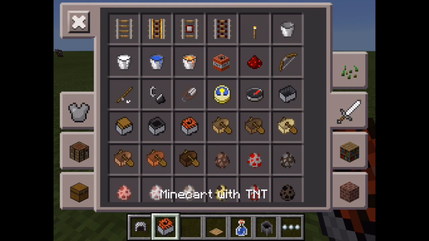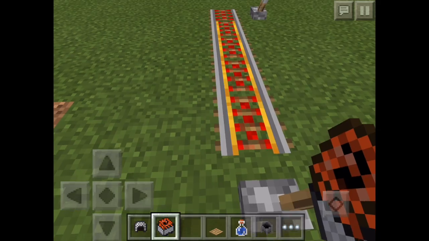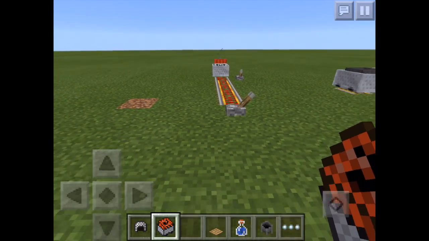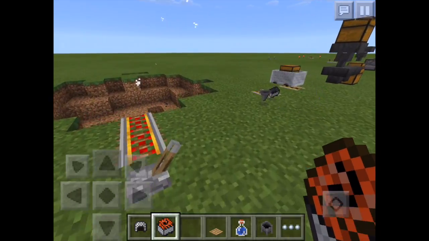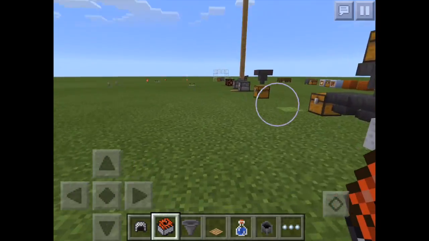So let's go take that. You don't go like that. You put it down, you give it a little push. It'll light the TNT, and then you can just explode, and it can keep going on the rail. It does make quite a big explosion, which is pretty cool. So it's a cool weapon.